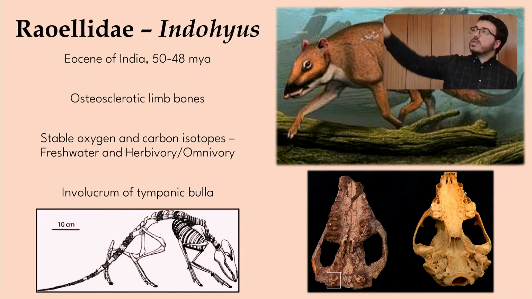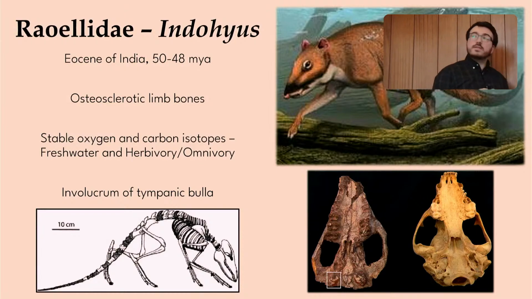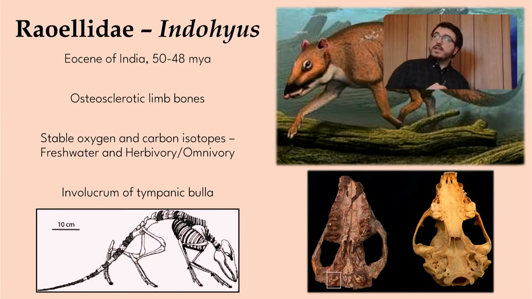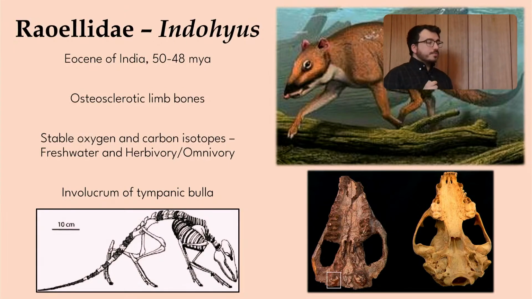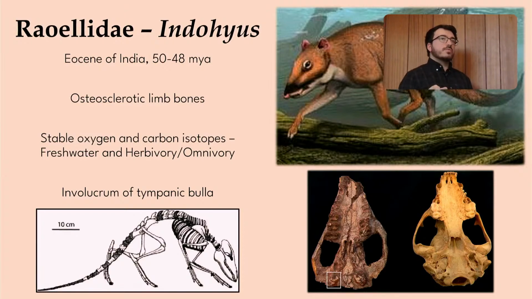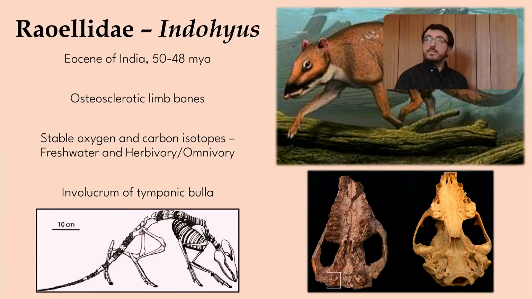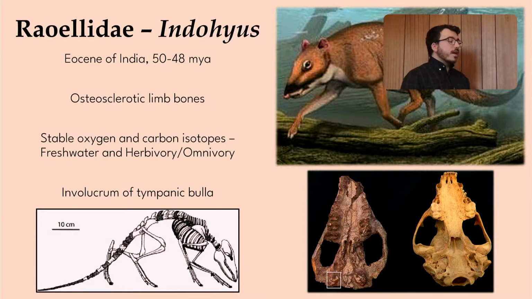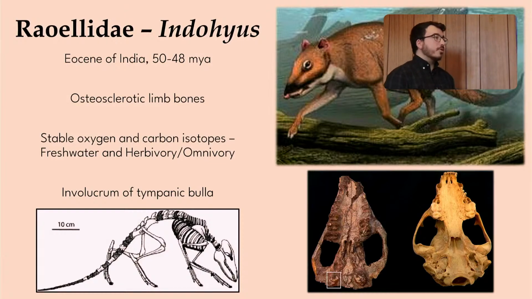So this is what we think to be the first ancestral whale. It's a little guy called Indohyus. It lived in the Eocene of India, so about 50 million years ago, and it had denser bones than you would expect from other land animals that lived around that time. And that means that it was very likely eating things from the bottom of streams and rivers. It helps to allow animals to walk along the bottom of these bodies of water.